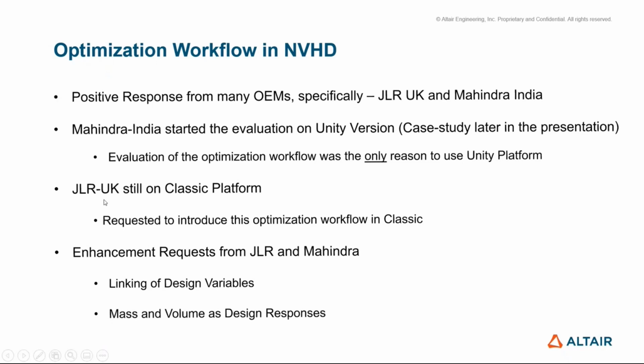JLR UK is still on the Classic platform, and there are no timelines which we are sure of for them to move to Unity. And there was a request from them to introduce this optimization workflow in Classic. So this was one of the reasons that we introduced this workflow in Classic also. And then there were some enhancement requests from both JLR as well as Mahindra, and basically two main enhancements which we were able to deliver were to link the design variables and to define mass and volume as design responses. So I'm going to talk a little bit in more detail about them.